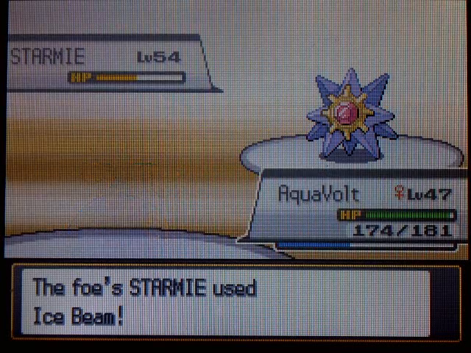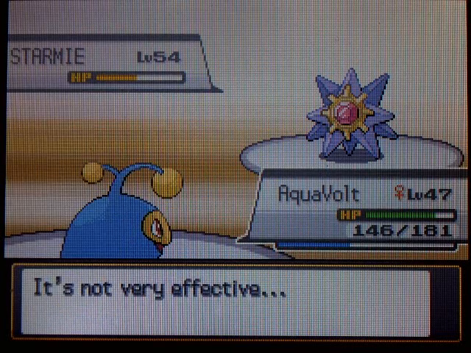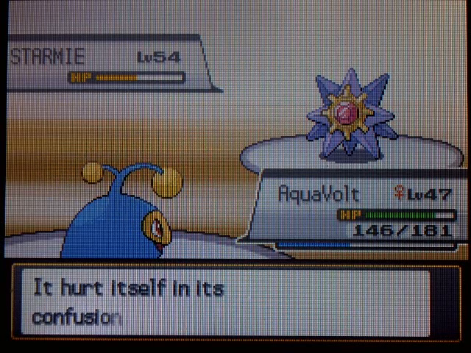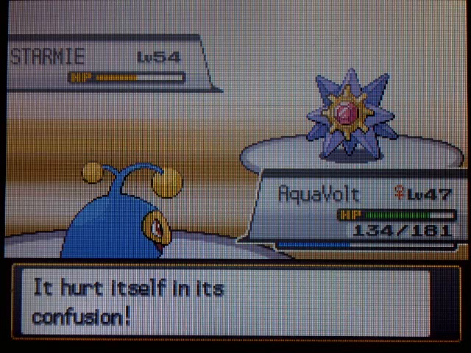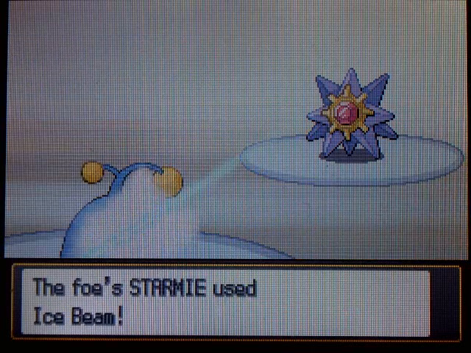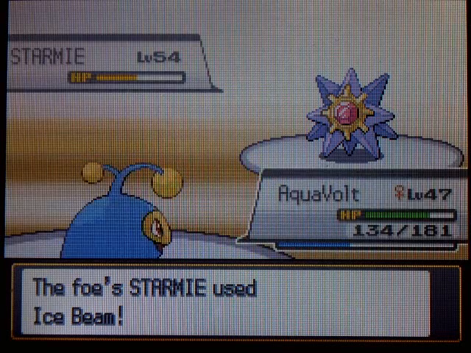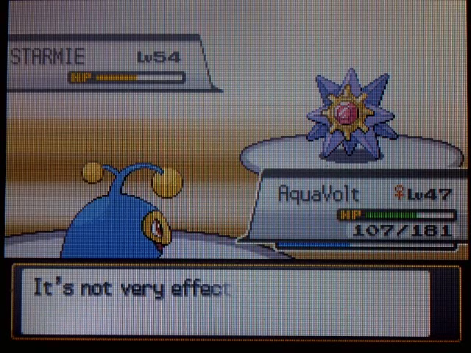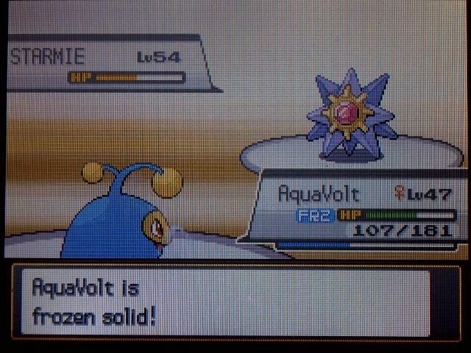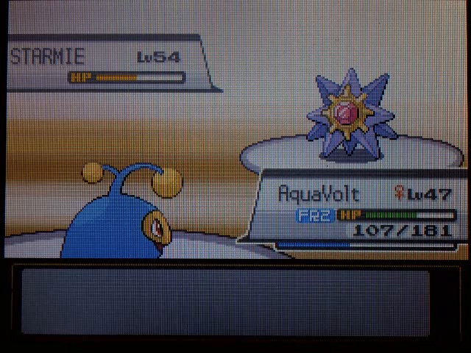Alright, so another Ice Beam, not going to do a lot of damage. Yeah, there we go. Alright, don't hit yourself in confusion, please, just don't do it. Seriously, why do you have to do it? Oh, this is taking way longer than it should. It's like, Lantern can easily knock you out, but I just keep getting hit in confusion. And I keep getting frozen. Like, oh my god, it happened again! Why? It's not even that likely. It's like a 10% chance.